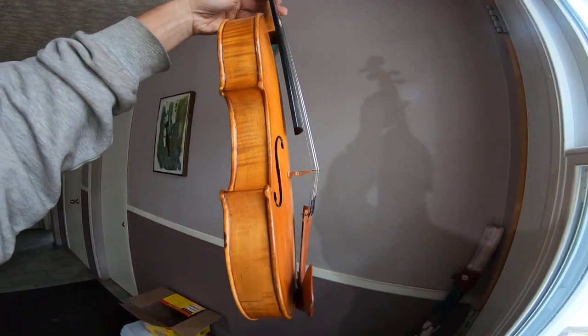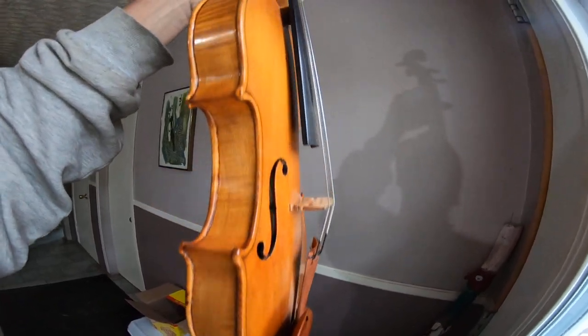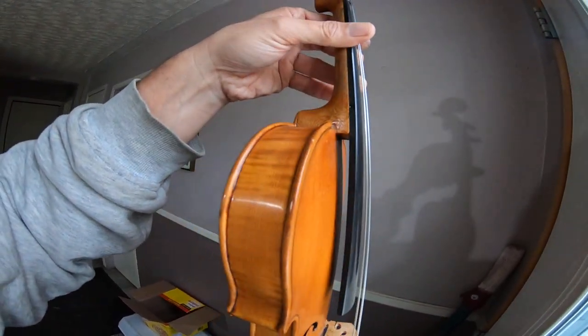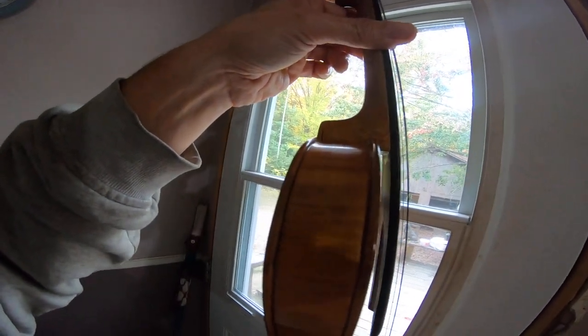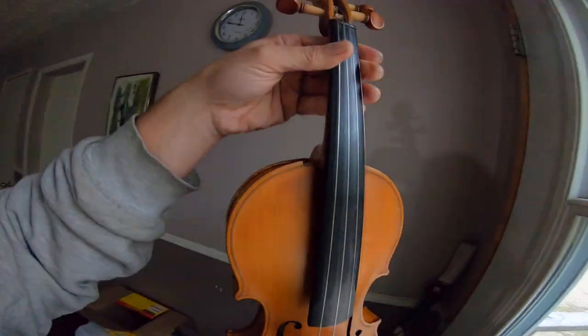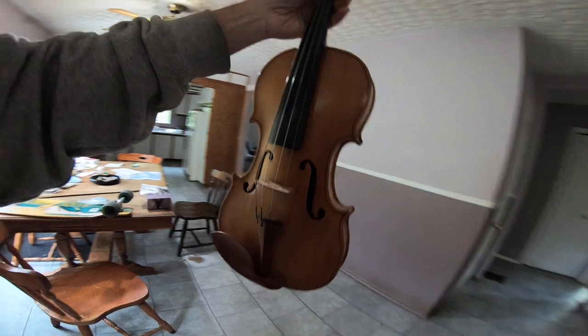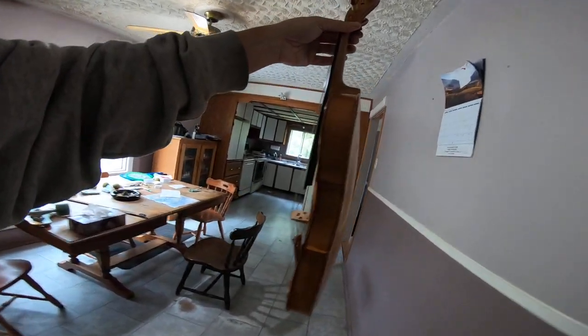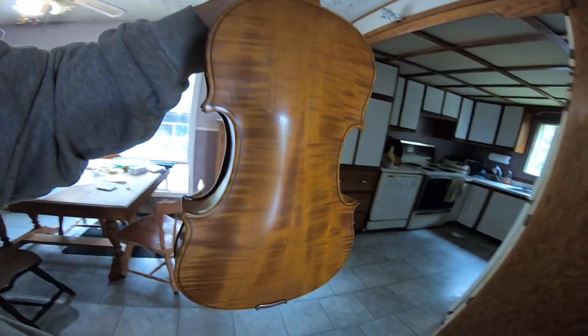The bridge is a little bit high. I gotta take it down a little bit more, but it plays okay. I was just more concerned about the neck joint, I don't see any light in there. I'm so paranoid that this thing's gonna fold up. What normally happens is I get it back together and it holds for a little while, and then I come up and I see it folded in half, and hopefully in this case it doesn't do it again.